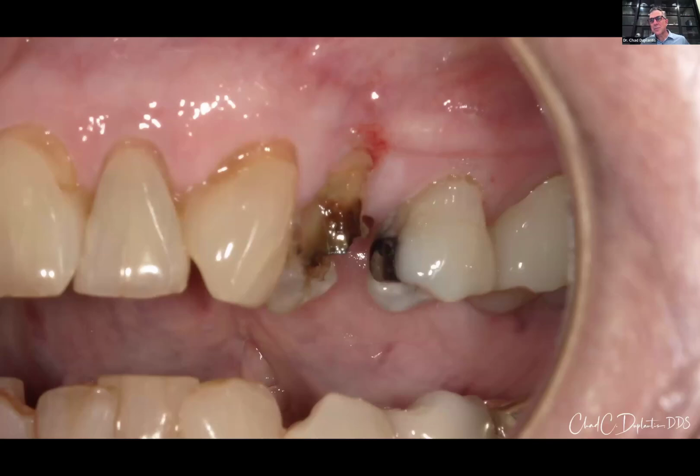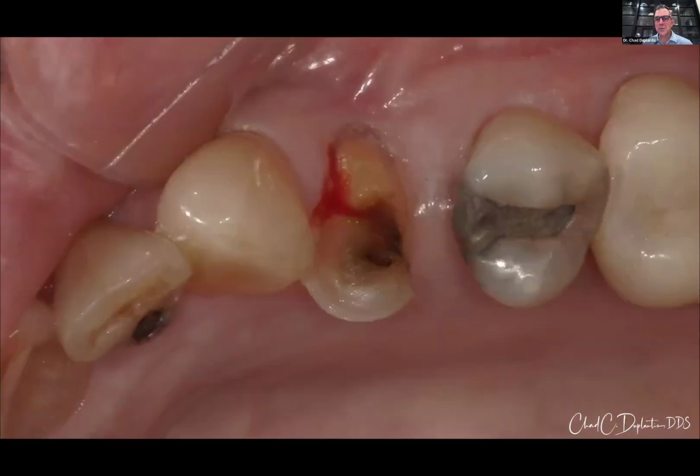When she arrives, once again, something you've probably seen in your practice on numerous occasions, she had an MOD alloy on tooth number 12. She fractured the facial cusp in this instance. Here we are from the occlusal view, and you can see that gingival tissue, we know that rebounds very quickly. So we can take this particular case and say that this is what happens sometimes when we lose a crown. This is what happens sometimes when we break a cusp, but this is something that we see on a regular basis.